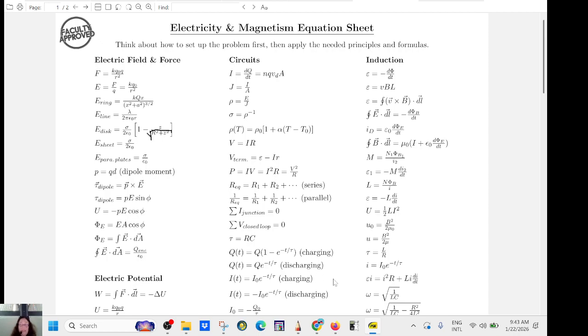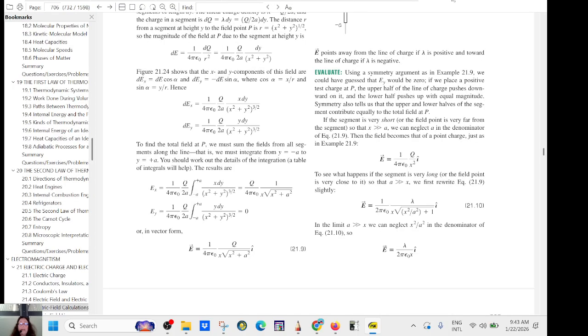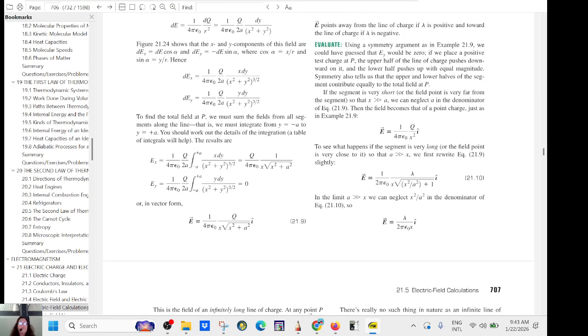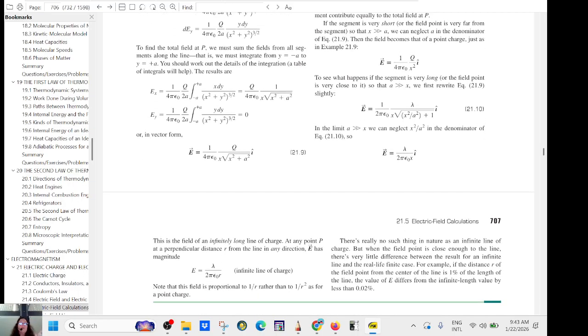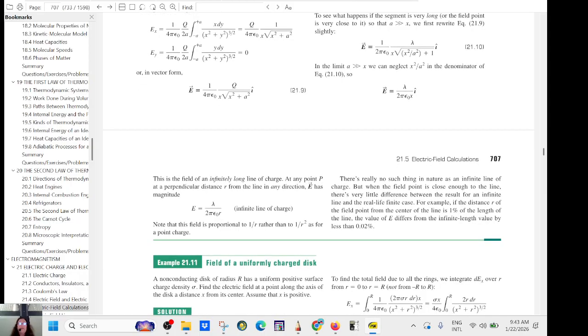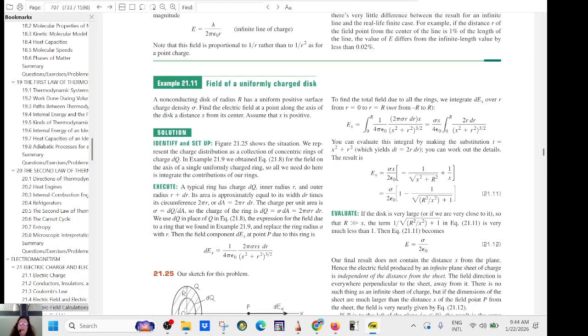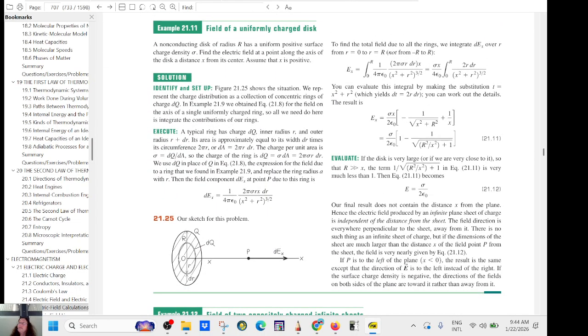It's very nicely done because it's a good exercise, and you see step by step how it's done. If you bought the book with Canvas, they have embedded a video to show you things step by step. Here you have the disk. Same thing, you have to integrate. It's good practice, and at the end, you see that's what we found last time.